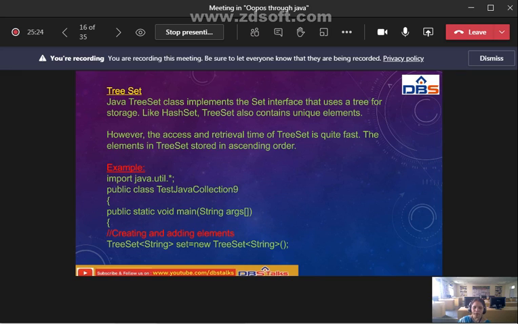We want to store the elements, we are using the tree for storage, like hash set. Tree set also contains unique elements. We take different elements, the same way, not duplicates. That is why Ravi, though 2 times above, was taken only 1 time, because it doesn't print duplicates. It can take the unique, different ones.